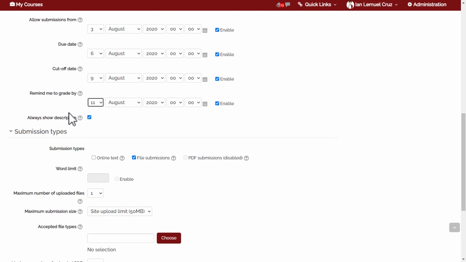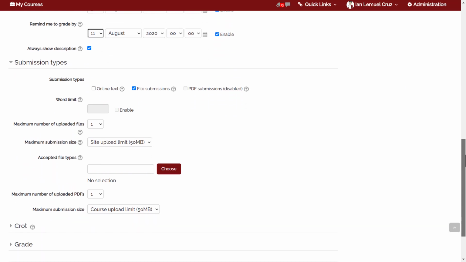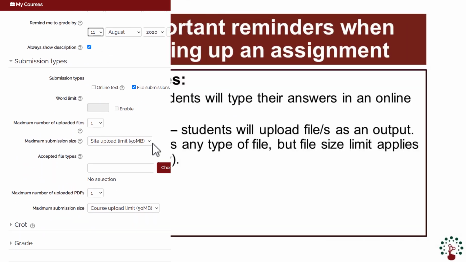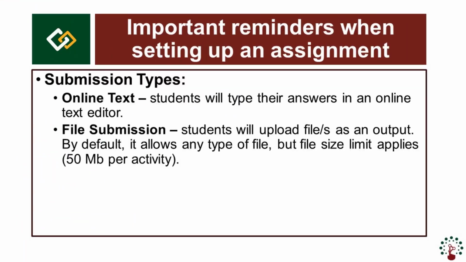Next, submission types. So currently there are two main submission types: online text or file submission. So for online text, this means the students will type their response to the assignment activity in a text editor. So they have to be online to do that.